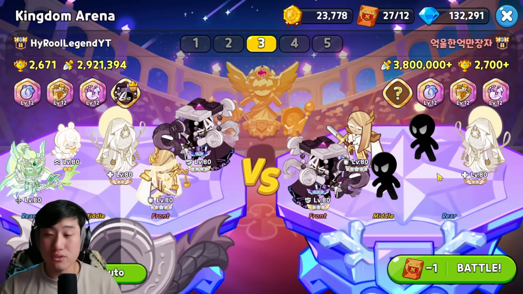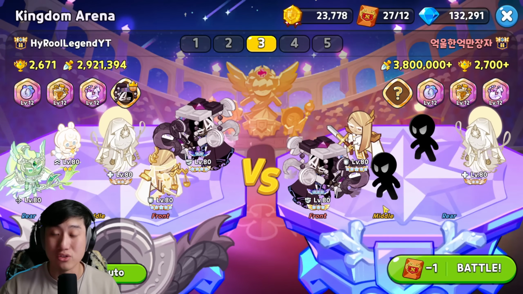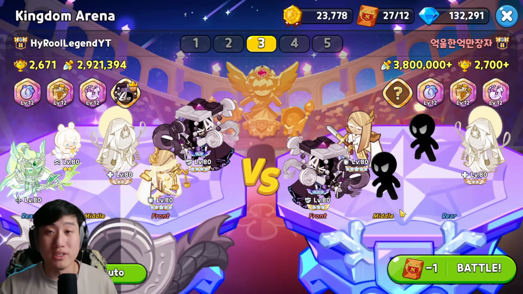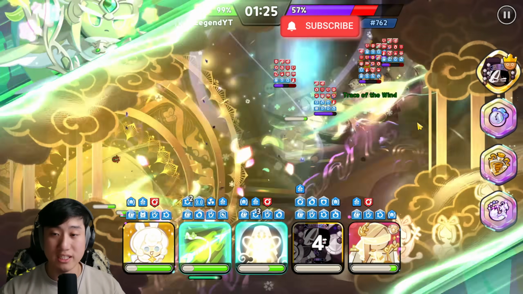Alright guys, so this is going to be against a 2-2-1 comp. Not too sure exactly what these two might be, so let's go into it and see what we get. Alright, so it's actually going to be a Stardust as well as a Frost Queen.